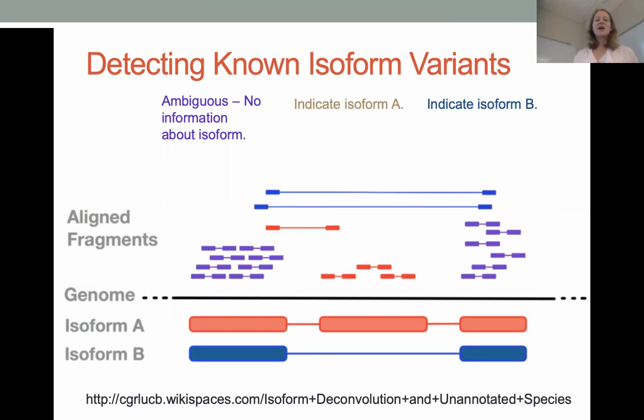Yeah, so this is just why you really want that paired end data if you're doing isoform variants or alternative splicing, because it's going to help you figure out, using those pairs, what exons are being skipped, which ones are being included, and where your splice sites are.